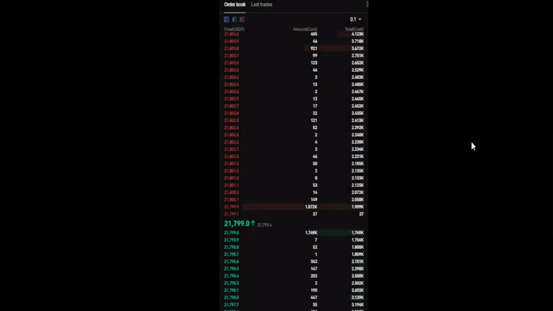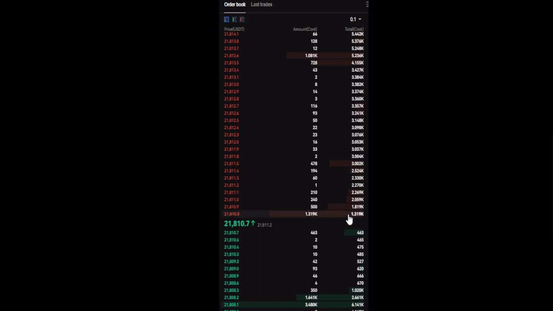Righto, so to finish off, I just thought of a really quick and easy way to show you guys what I'm talking about when I say it is all about the position size and not the leverage. And again, we come to the order book. So we're currently looking at OKX's Bitcoin USDT swap, their perpetual contract. So we had a $500 position before. Now let's imagine that we have a 5,000 contract position, all right? Doesn't matter how we got there.